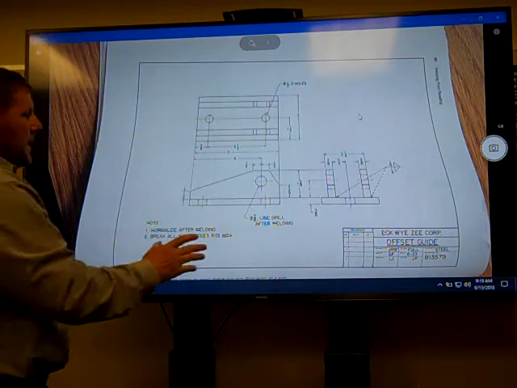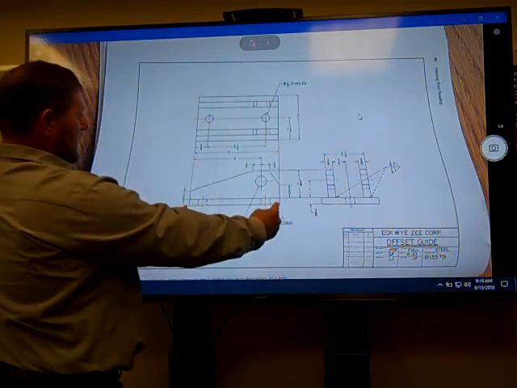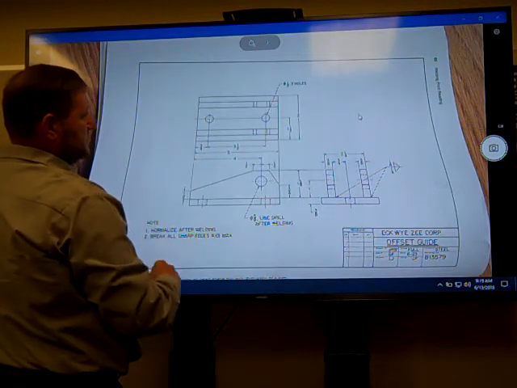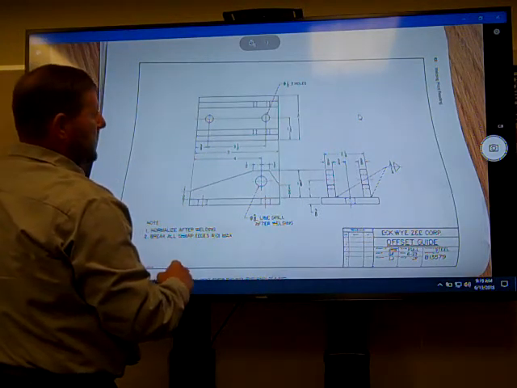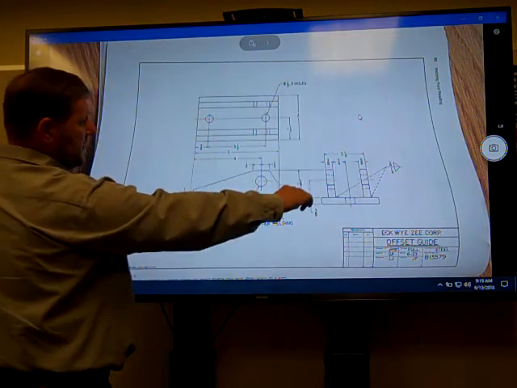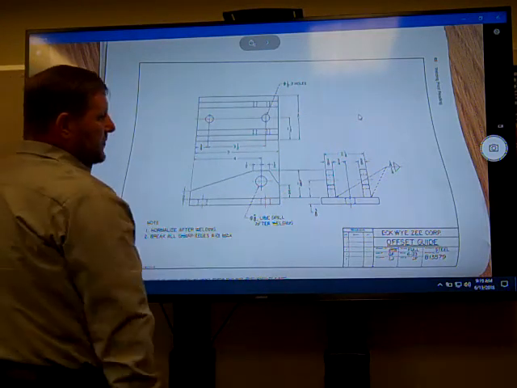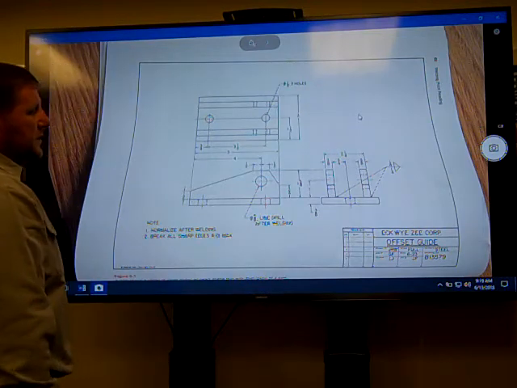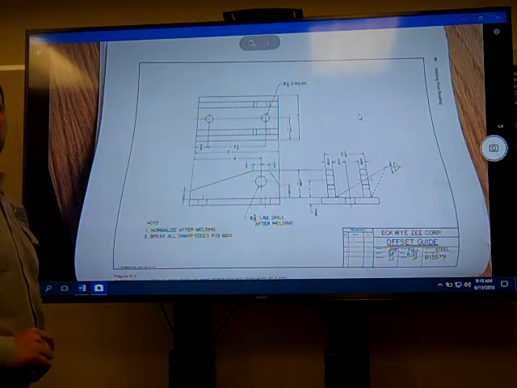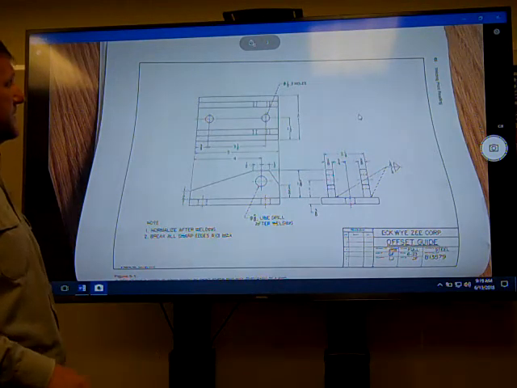Like I said, they're going to give you the overall length in that front view. The overall length is 5 inches. They're going to give you overall height too. So height, here we have 1 5/8 plus 3/8, so it's basically 2 inches. You can see the thickness of that plate plus 1 5/8. We haven't gone over dimensioning yet, but just good examples.